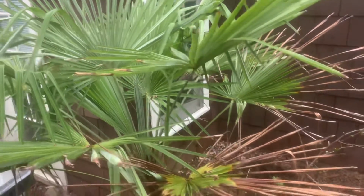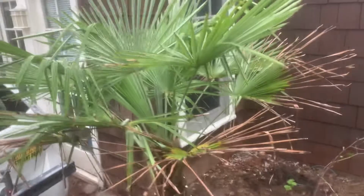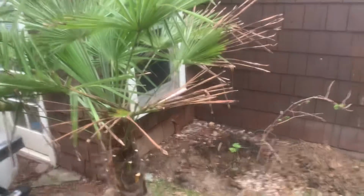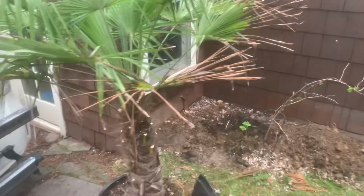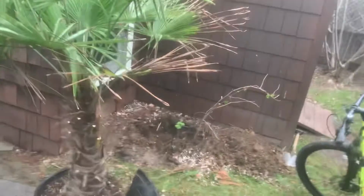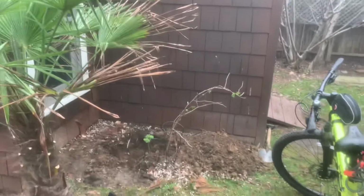I'm here in my backyard, and today's the day that I finally get to plant my big trachea. I remember when I got this thing, it must have been 3-4 months ago at least. And I was like, it's gonna be so long before I can plant it. I can't wait, but it's gonna be so long. And now finally this day has arrived.